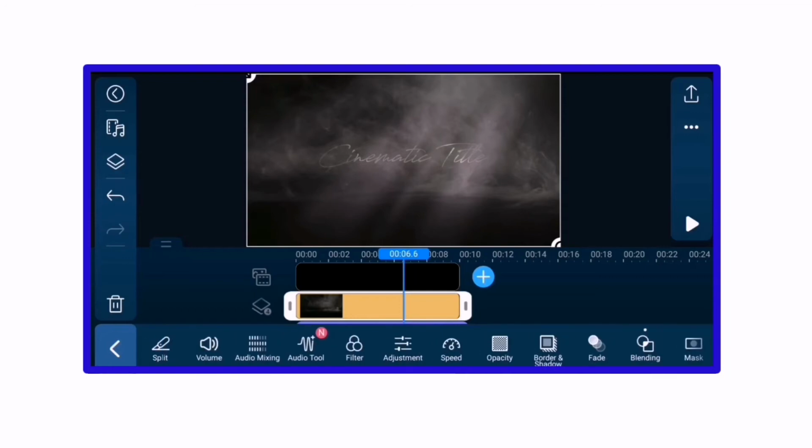Tap the smoke effect and decrease the opacity to 60%.